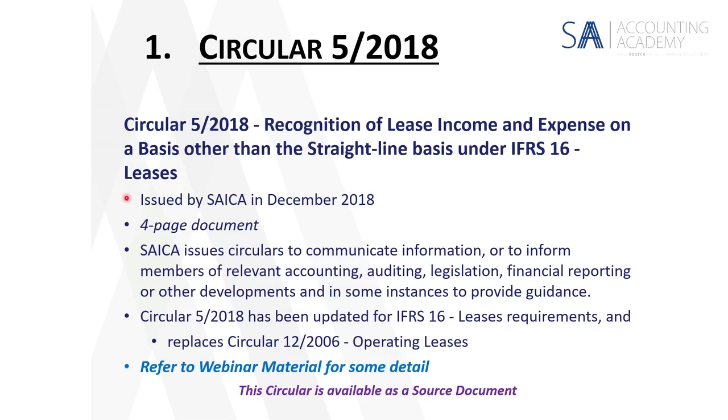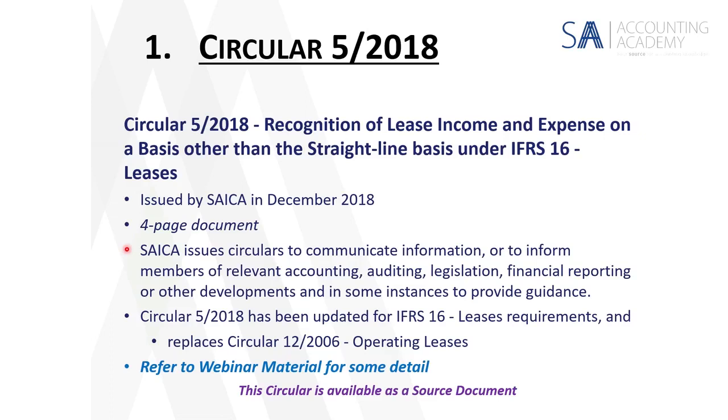For that purpose, IFRS 16 presumes that the reporting entity has concluded that the arrangement, whether it's a lessee or a lessor, meets the definition of a lease in IFRS 16. SAICA normally issues these circulars to communicate certain information or to inform members of relevant accounting, auditing, legislation, financial reporting, and other developments, and in some instances to provide guidance. So this literally is a guidance document.